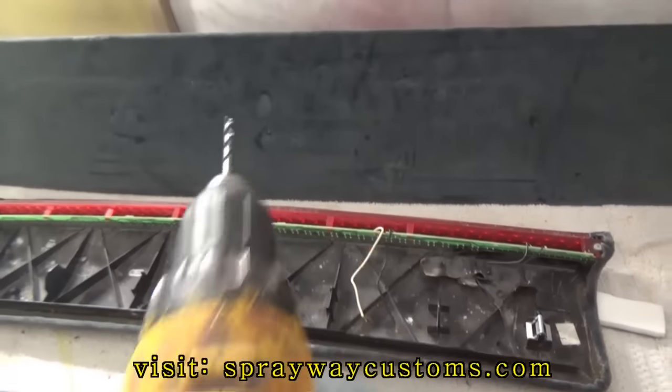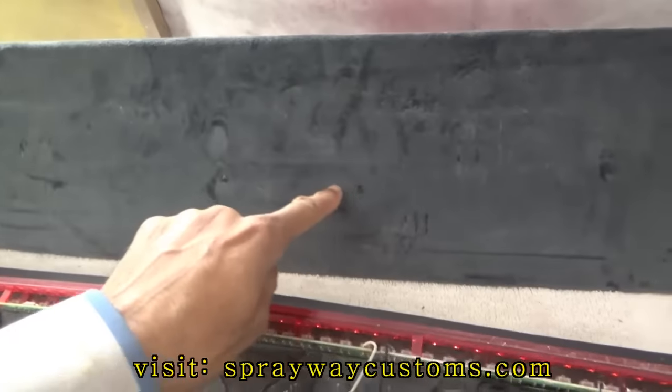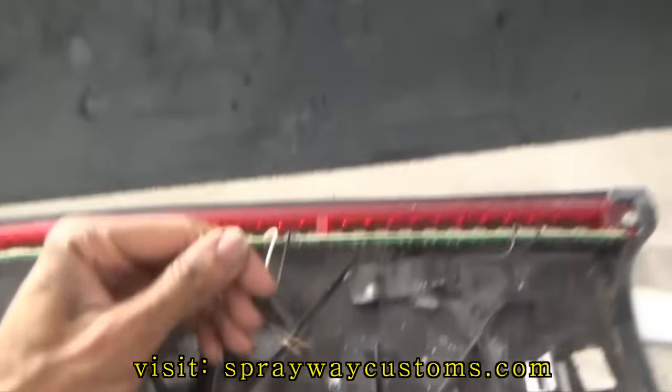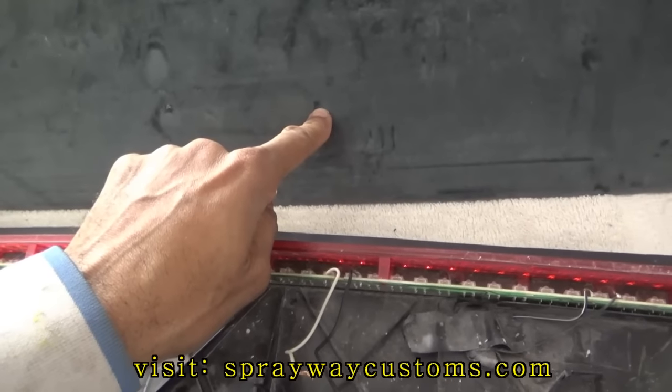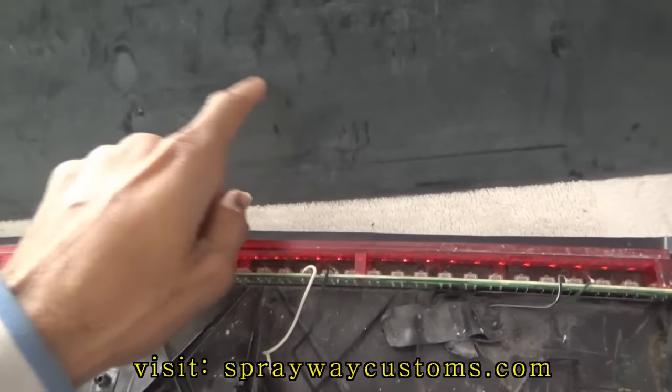And I'm gonna take my drill and drill a hole somewhere up in here, because this is where the wiring connection's at. I'm gonna drill a hole right here so I can fish my wires through here.